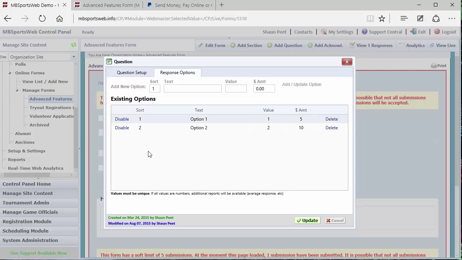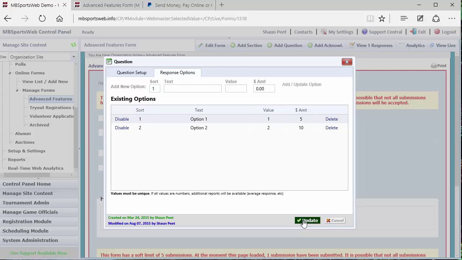In addition, you have this option to disable, and again, that's also available on the other multiple choice type questions, where you can say perhaps there's an early bird rate and a regular rate. You can put in both rates at the start of the form, and then once the form first opens, assuming the early bird rate is the one that's available, you would disable the regular rate. And then once the early bird period has expired, then you would enable the regular rate and disable the early bird rate. Now that doesn't happen automatically. You would need to come in here and do that manually when the time comes.